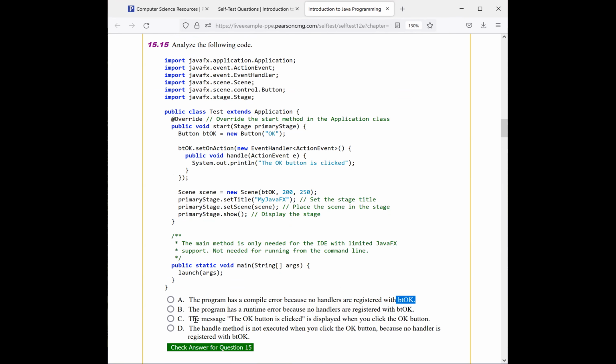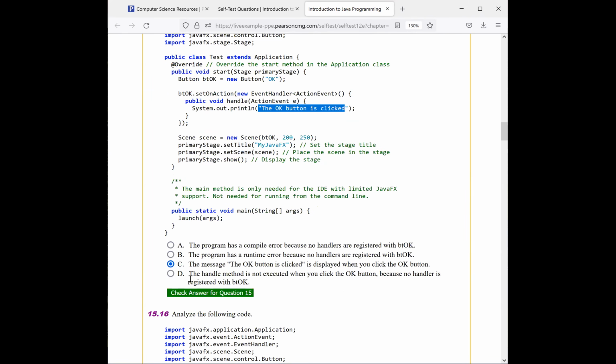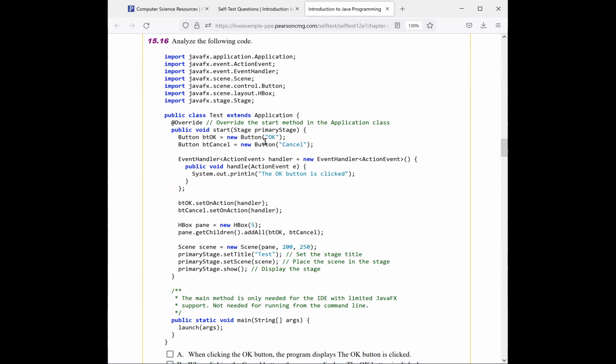No, that's not true. The message, the OK button is clicked, is displayed when you click the OK button. So when you click the OK button, that's possibly true. The handle method is not executed when you click the OK button because no handler is registered. No, that's not the case. So that's the one.